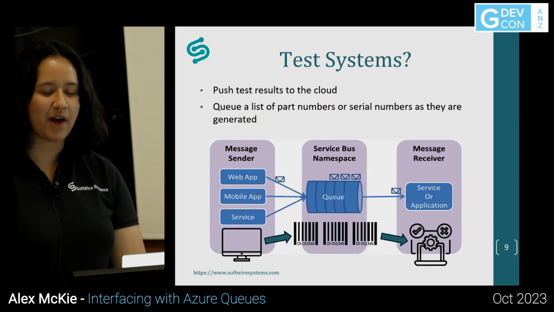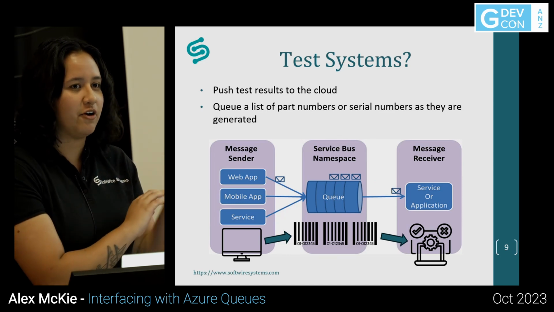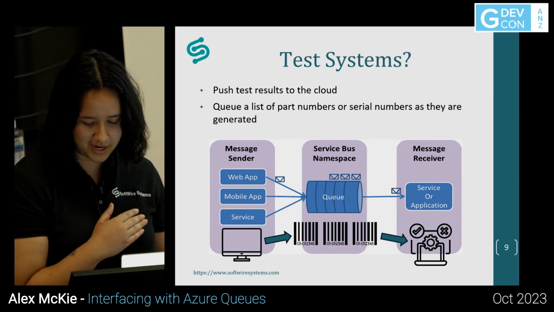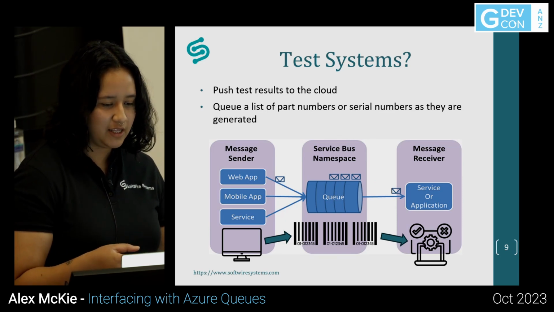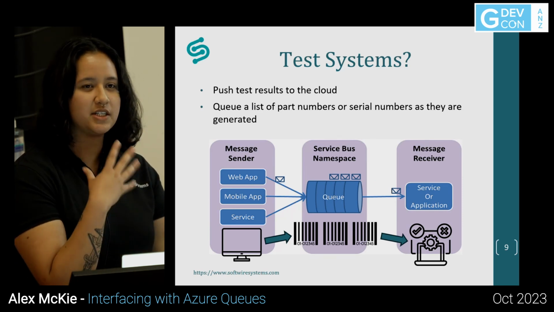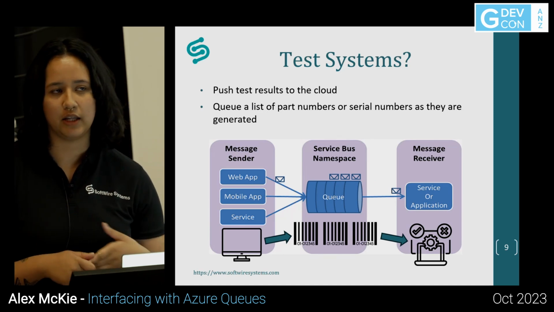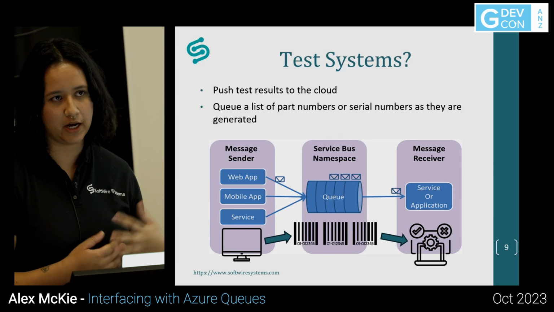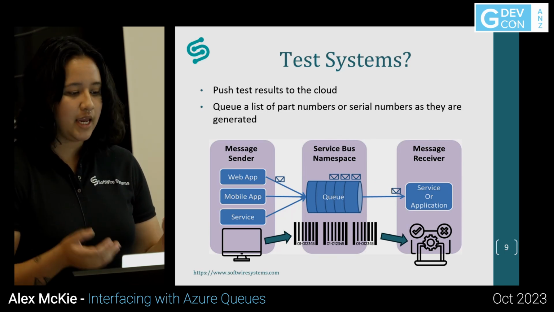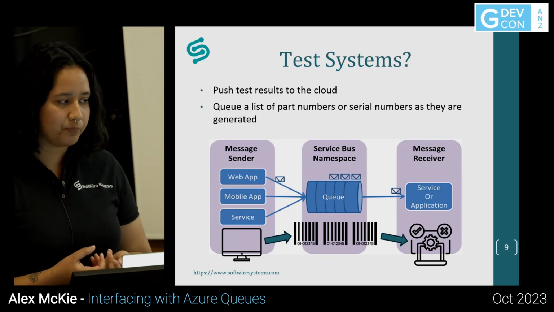And then just to wrap things up, because now we have a general idea of how they work, and it is test system day, I wanted to tie it in a little bit. Generally, one way to really simplify, because it is so simple, is just pushing test results to the cloud, like your pass, your fail, or a numerical value or something like that. Or in one instance where we've used it is with serial numbers.